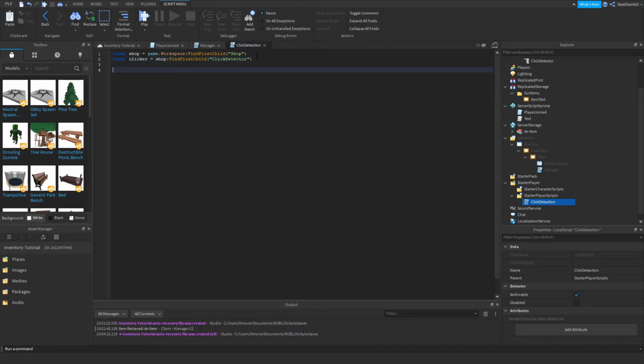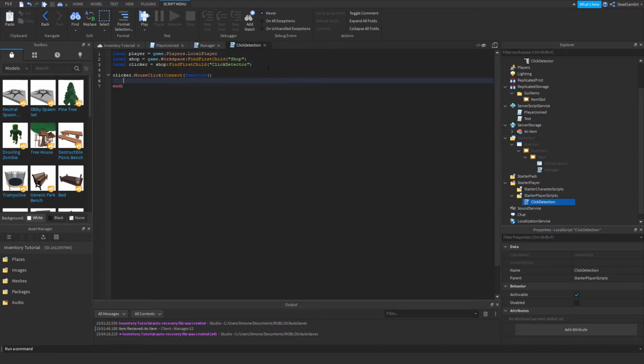And then let's make the function. So clicker.MouseClick:Connect(function. And, almost forgot, let's actually make a reference to the player as well. Local player equals game.Players.LocalPlayer.